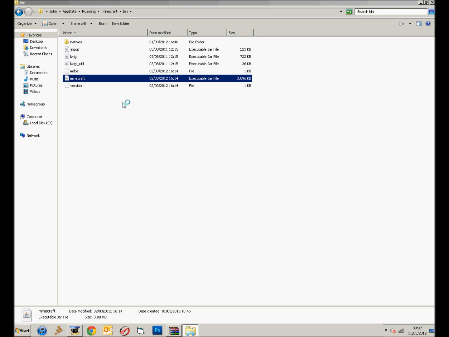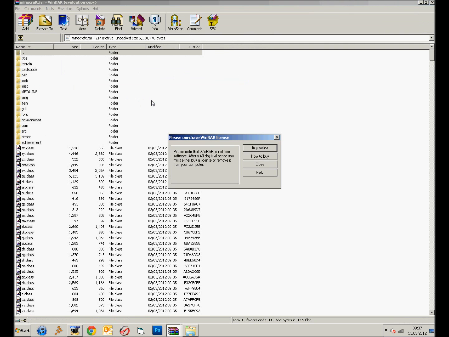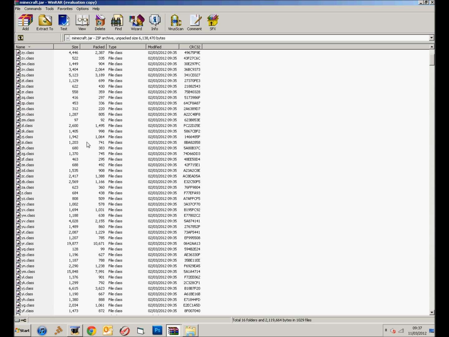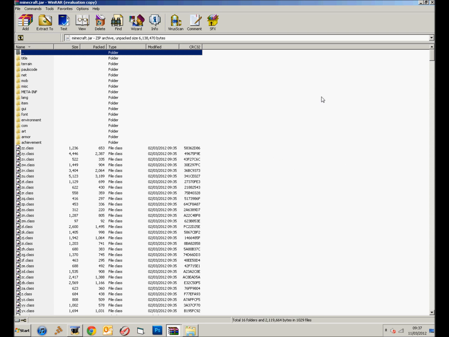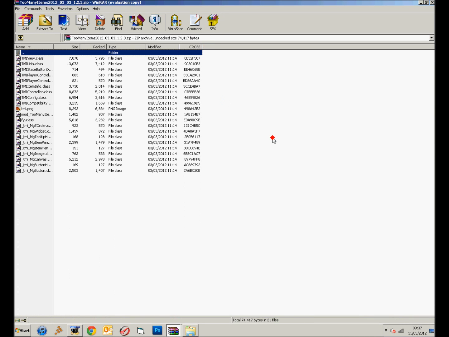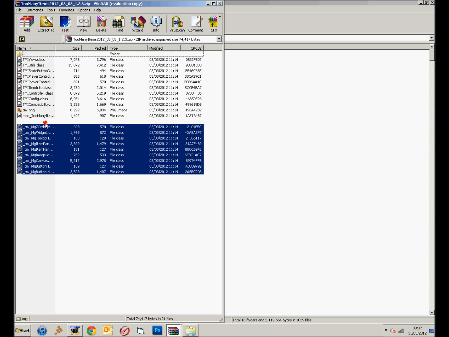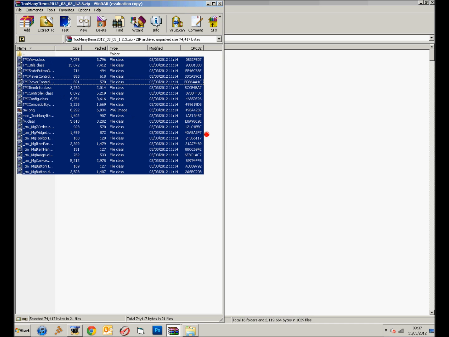That's if you've got it downloaded, once again. I've only got the free version of WinRAR, so I just click X there, and then you've got all these files. These are the same files that are in your other WinRAR that you've just downloaded off the internet. If you haven't already opened that, go to your desktop and open it. But then you want to drag all of these files into the other one that you just got from Run.